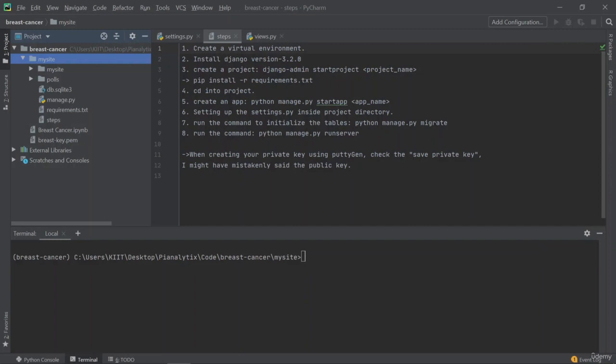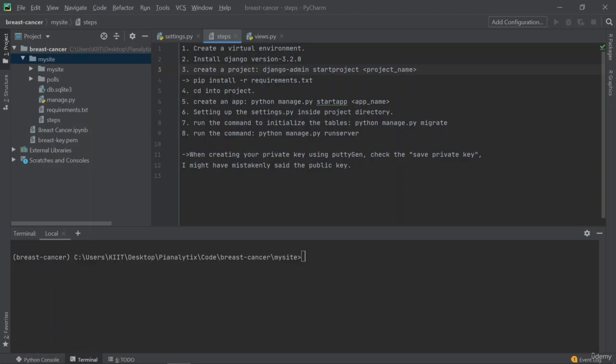The next thing to do is to install Django, any version for that matter. You just have to type in pip install Django 3.2. This is for the version. You can download 3, you can download 4. 4 is the latest one, right? So you can do that, and then you have to type in this particular command onto your terminal, that is django-admin startproject, name of your project.